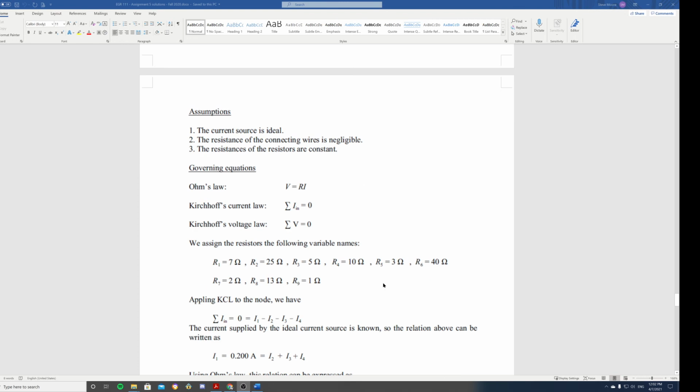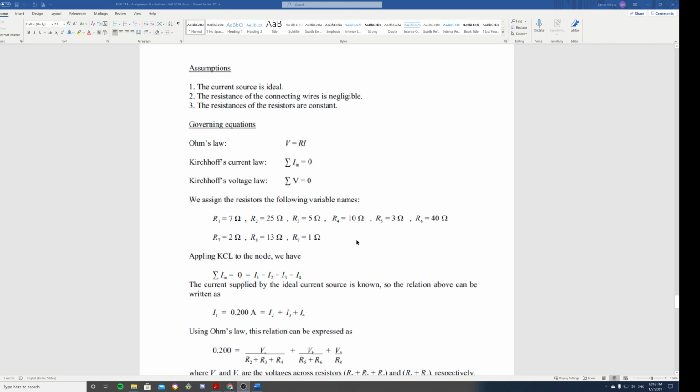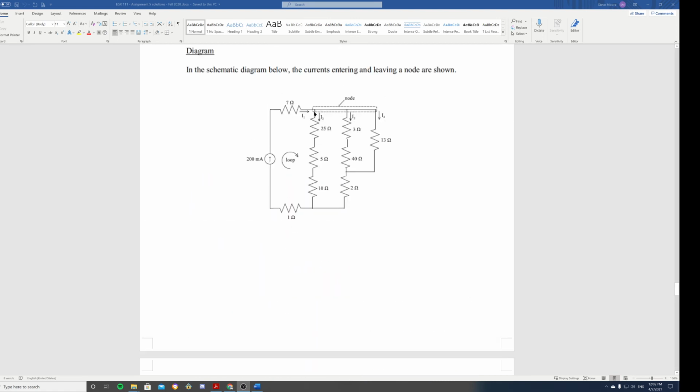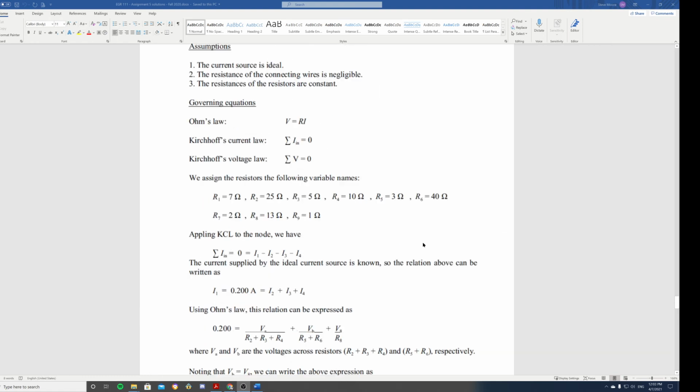All right. Now the author chose to assign these subscripts for these particular resistors. You may or may not have done the same, but that's basically it. Just labeling those resistors. All right. So the first thing we're going to do is KCL. I'm sorry, not KVL, KCL. And we're just going to start with this node. Positive current coming in, negative leaving. Okay? So we write that equation. I1's coming in, minus I2 leaving, minus I3 leaving, minus I4 leaving.